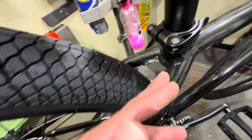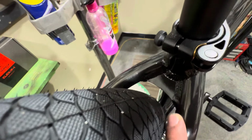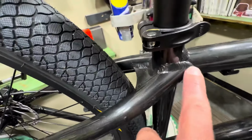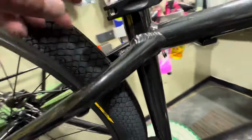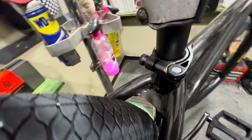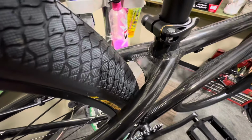Going to the seat stays, I love that they have this gusset on the back right here. I love the fact that they have tons of welds right here. Look at how thick those welds are all the way around. That thing looks super heavy duty. Just going to make that bike last longer.